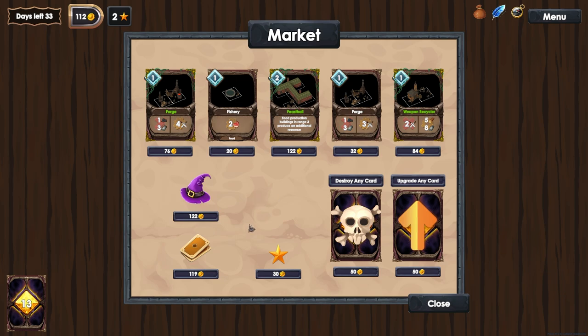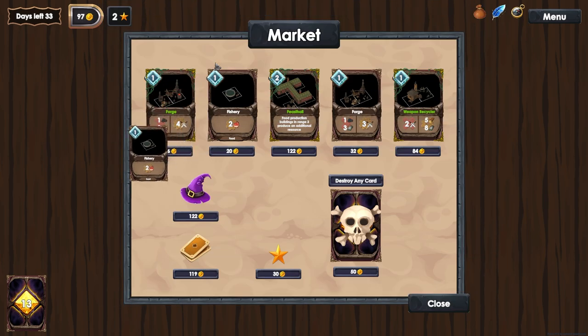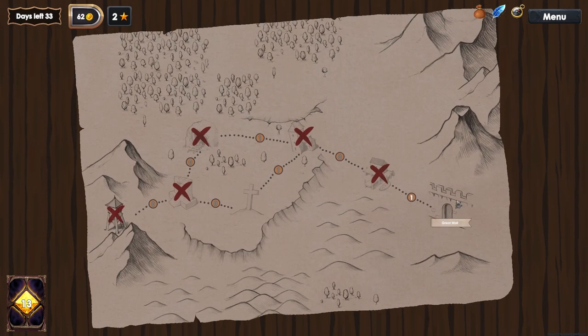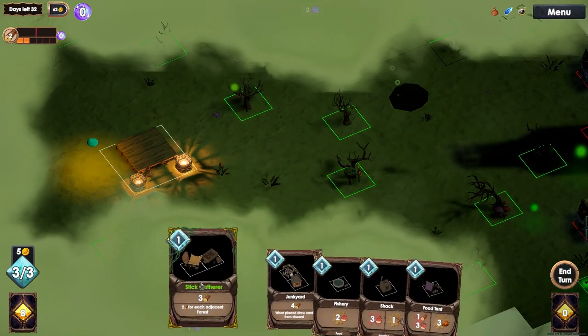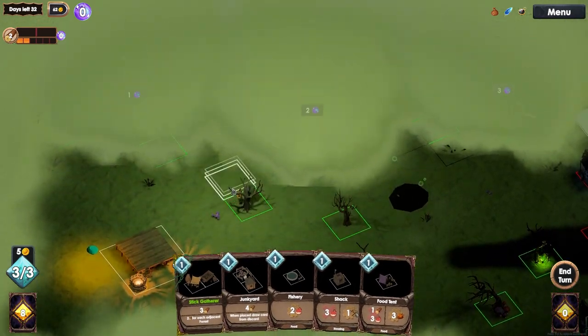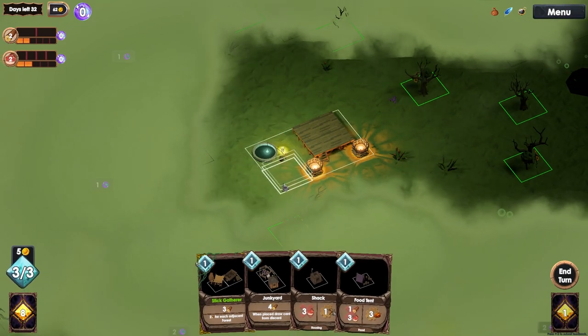Right, so additional card each turn. I'm going to upgrade a card. I'm going to upgrade another fishery. Great, and then we're going to close. And then we're going to go to the Great Wall, and this will be our last one because the video is getting a little bit long. And you guys will tell me if it is something you want to watch. So we'll go one there.